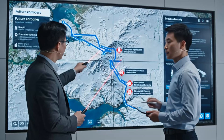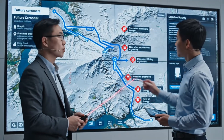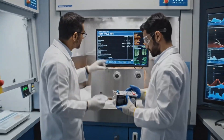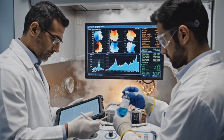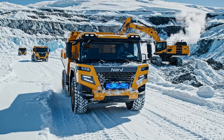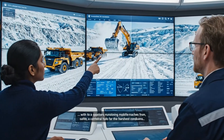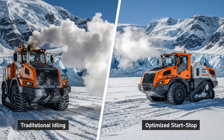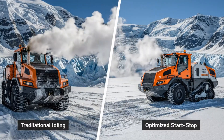As demand grows, planners are already mapping new Arctic projects, confident that hardened equipment can keep future sites alive through relentless winters. Researchers are developing even more advanced fluids, steels, and energy systems tailored for sub-zero environments, pushing operational limits further into the cold. Future fleets may be semi-autonomous or electric, with operators monitoring multiple machines from safe, warm facilities. Smarter heating and automation can cut unnecessary idling, reducing fuel consumption, emissions, and environmental impact in these fragile polar regions.